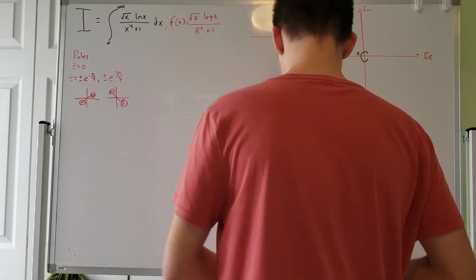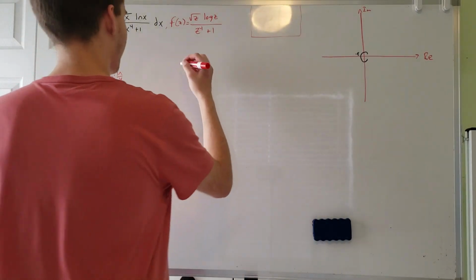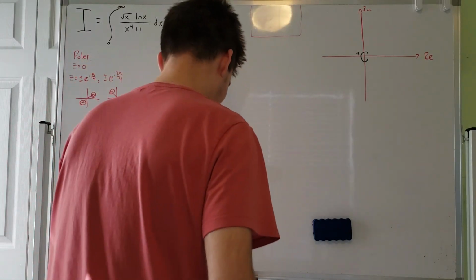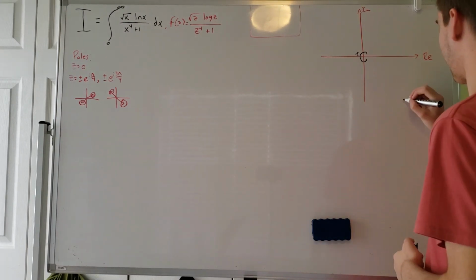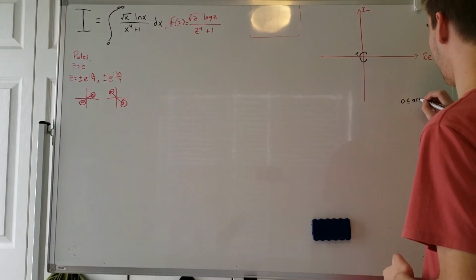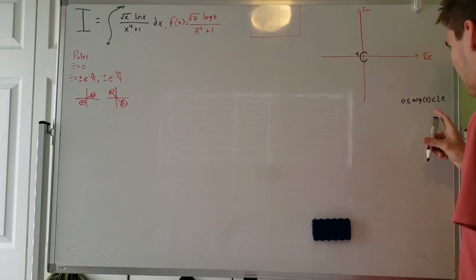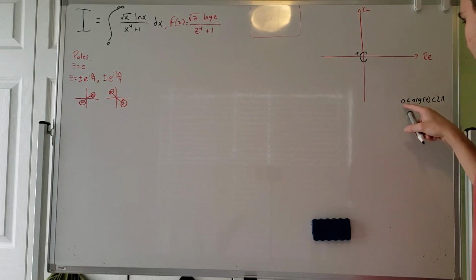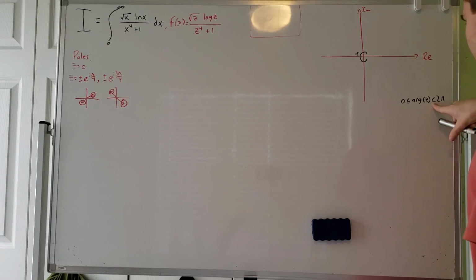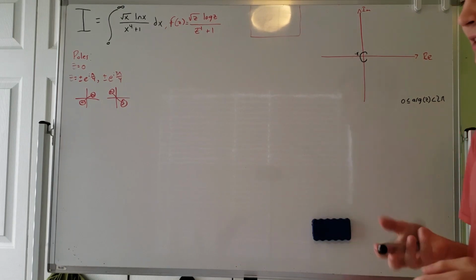Okay, now, another thing we have to do, I'll briefly demonstrate why. We're going to need a branch cut along the positive real axis because of root z. Also, let me write this because I'm going to forget this. We need to define the limits for our argument over a complex number. I'm not entirely sure if this is correct. I know it has to be 0 and 2 pi. I'm pretty sure this is less than or equal to. I don't know if this is going to be less than or equal to because we're trying not to have it hit 2 pi, but you can correct me in the comments if that's wrong.